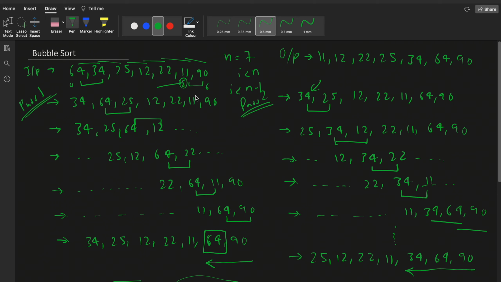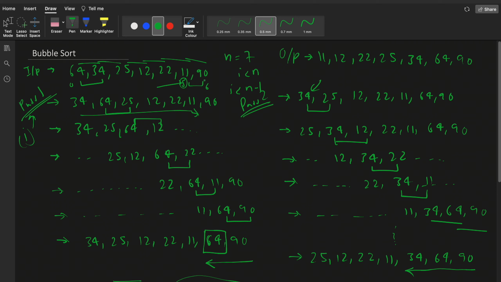Okay. But after each pass, we notice that the array gets sorted and we don't have to compare the last sorted elements as well, right? So we have the outer index i, that is for the passes, and the inner index is j, that we are using for the traversal, right?